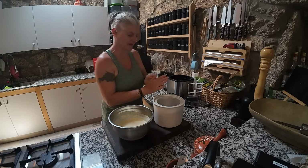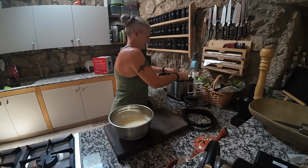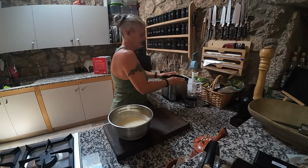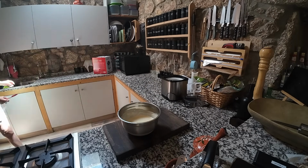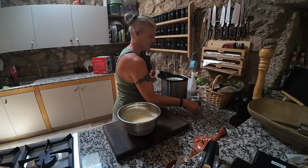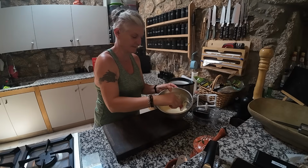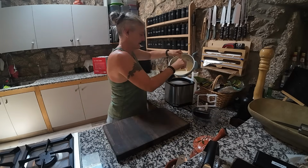Ooh, they're cold. Right, just taking this out of the fridge, sorry, freezer. So the bowl sits in here, actually no, numpty. Bowl sits in there. So, mixture. Get my spatula again. This has been in the freezer. So now all we do is pour it in here. You can see it's started to freeze up a little bit already. I don't know if you can see that, but it's definitely cold. So in it goes.